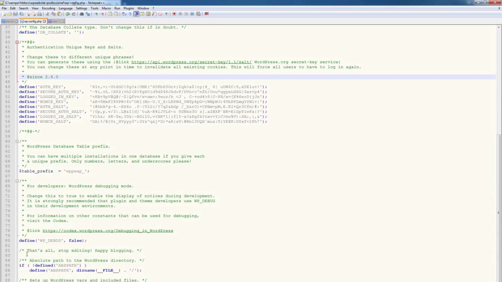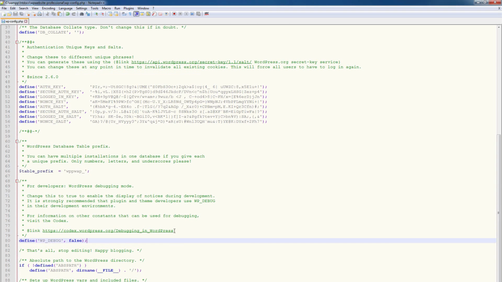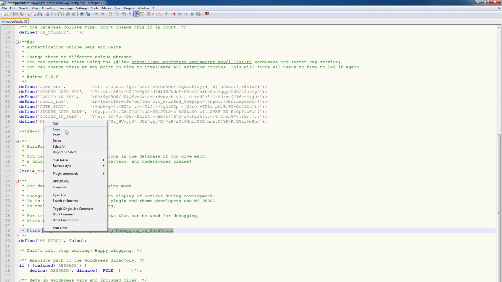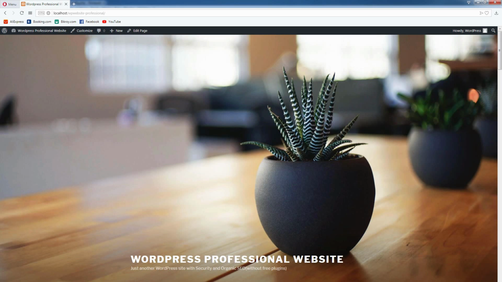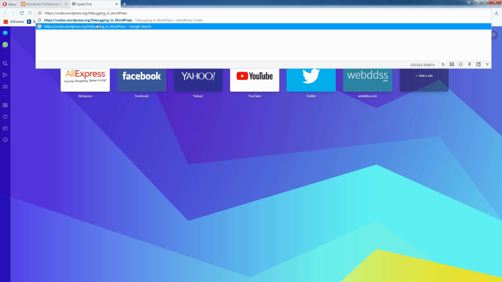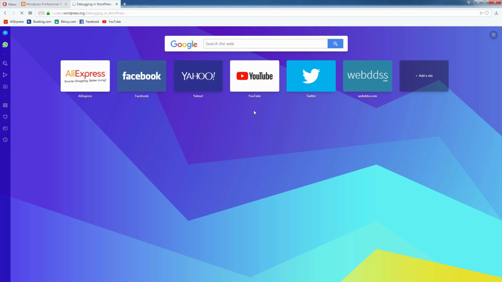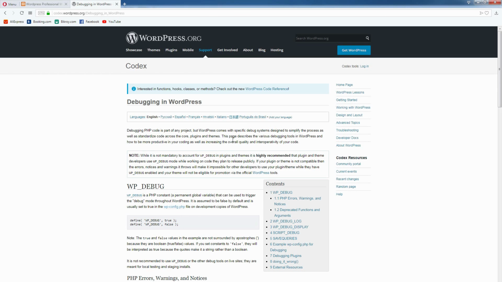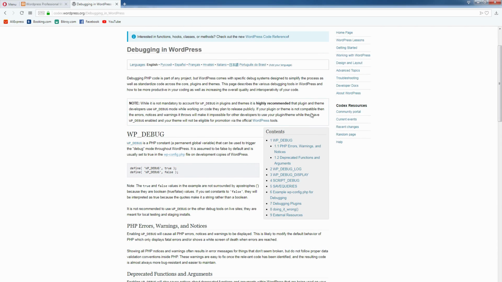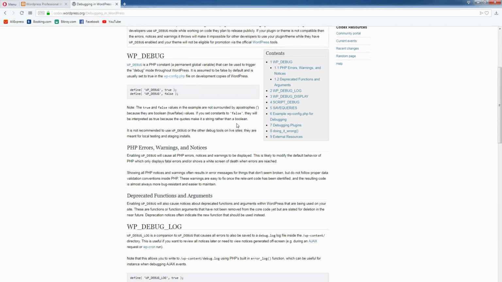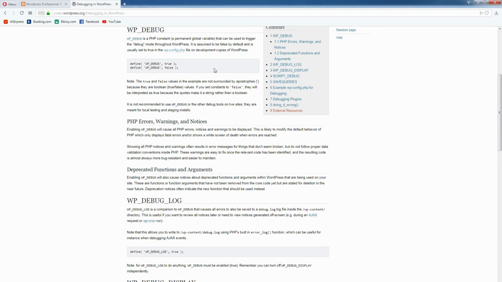Now another one. This is WP debug. Just copy this row URL and paste here, and please read it carefully. What is the recommendation?